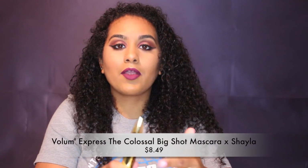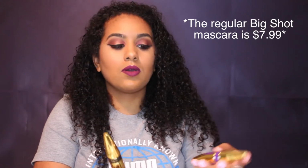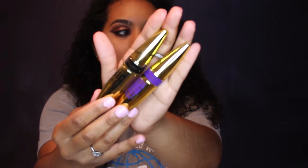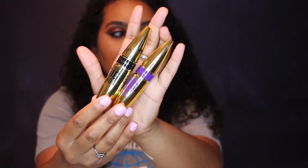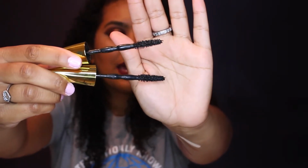As for the mascaras, I only got the black mascara. It's called Baddest Black. She claimed this mascara to be a blacker black than the regular black Colossal mascara. These are what the two look like, just packaging wise. I have tried the Colossal Big Shot mascaras before, and it is a really good mascara. This one is the Shayla one, and the one with the purple writing is just the regular one. I think the purple one is like waterproof or something. They do both have the same wand, but like I said, the Makeup Shayla one is supposedly a blacker black than the regular one. I didn't really notice a difference. To me, it's just black is black, but that's what the claim was.